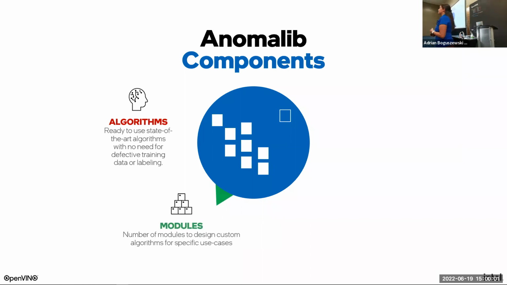We have different modules, and the meaning of that is that we are able to work with each module independently. For example, the dataset is just one single module, so you can use that module and connect it with other things. The modularity is one of the advantages that Anomaly has. We also have the pre-processing part. If you have a huge image, you are able to tile it and create sections of the image in the pre-processing part, and you are able to do the inverse in the post-processing part.